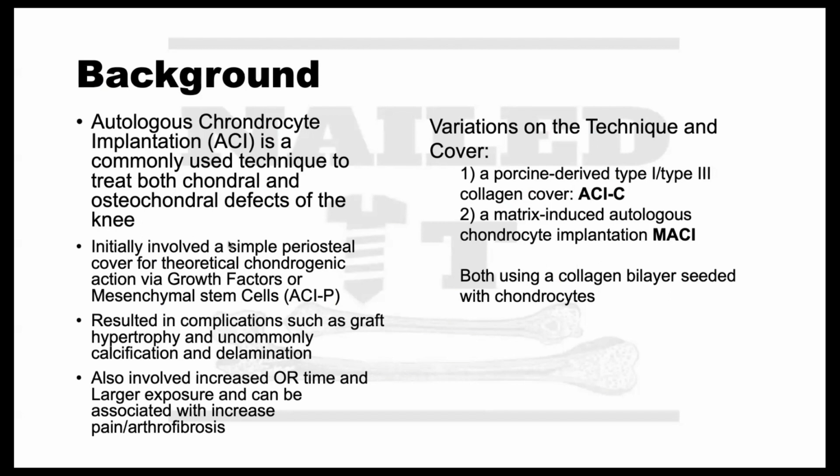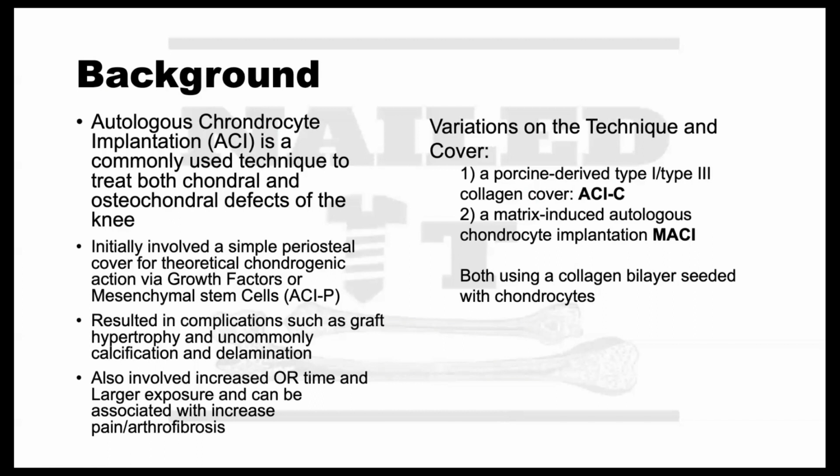But unfortunately, they saw complications like graft hypertrophy, calcification, increased OR time, and some pain that they developed from actually removing the periosteum. And so they started developing new techniques. They started doing a more collagen cover, the ACC, which I think is still commonplace, and then MACI, which is more matrix induced.